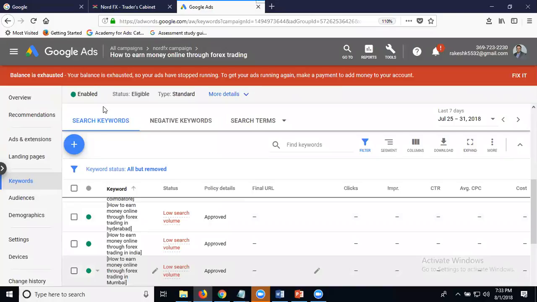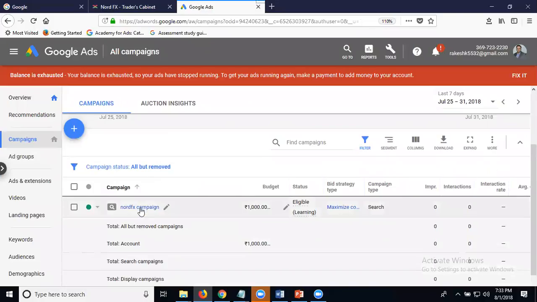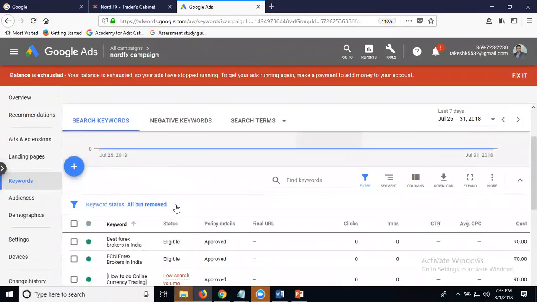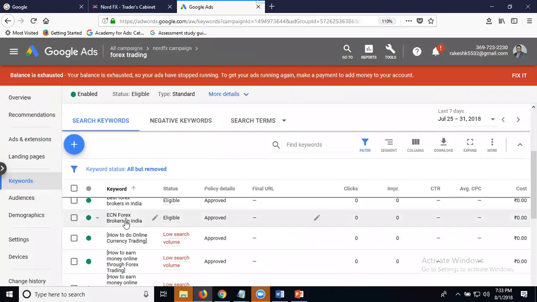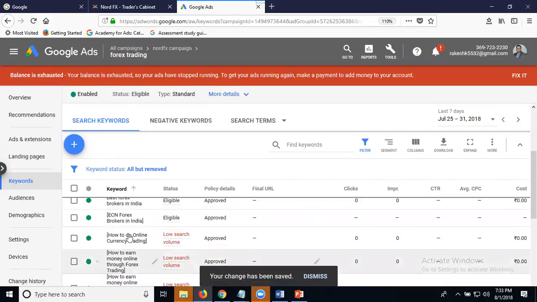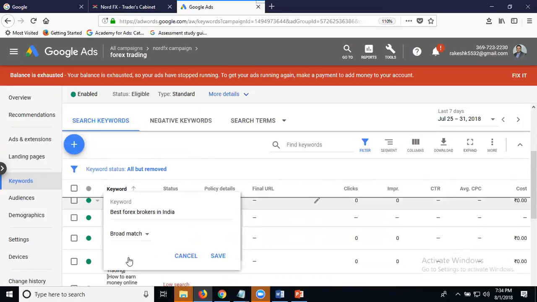Is it clear? Just go to campaign structure, campaign. Now select campaign one. Select your first campaign. Now check. My keyword is Asian Forex broker in India. If someone searches for broker, they show my keyword. But my keyword is Asian brokers. Even if I'm searching for my exact keyword, it can show my ad. Select it, also exact. Is it clear?